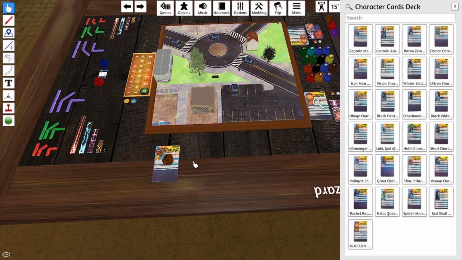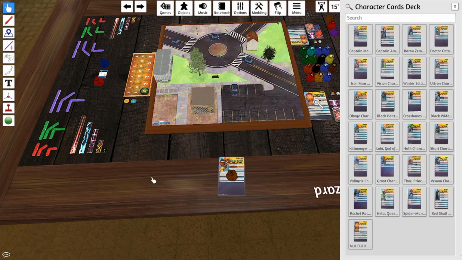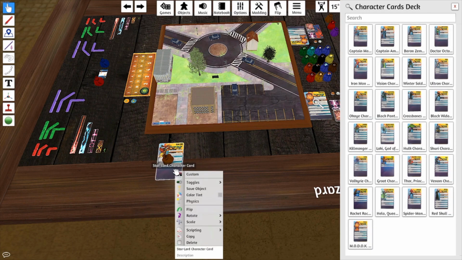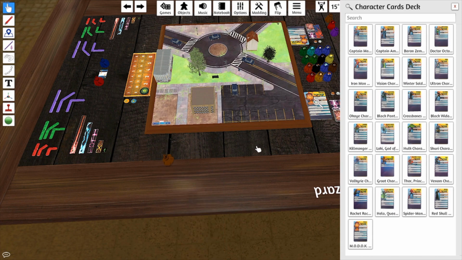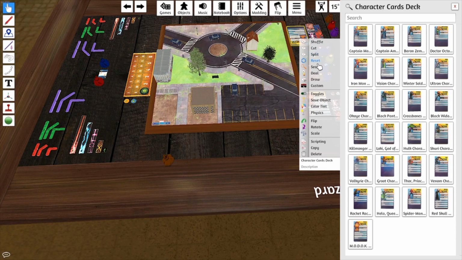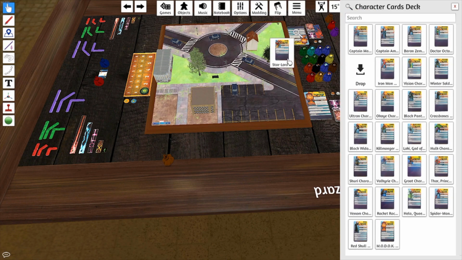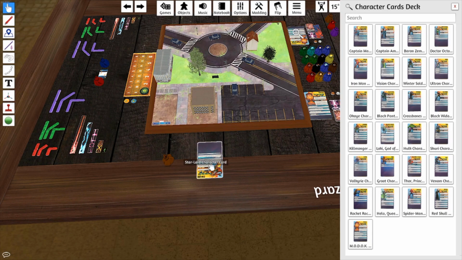Oh, okay, that didn't work out. Sometimes it doesn't quite. I don't know why I did that. So we'll go ahead and do this. We'll just delete, and we'll pull the Star-Lord out of the other deck. So search. Once you pull it out of the deck, there's only one copy of it. So put that there. So we got Star-Lord.